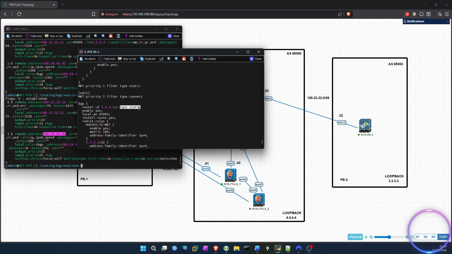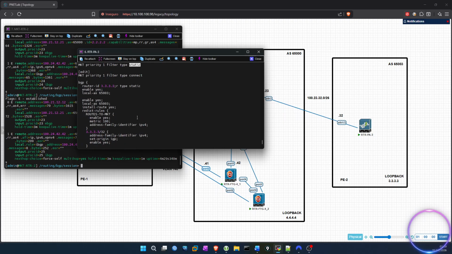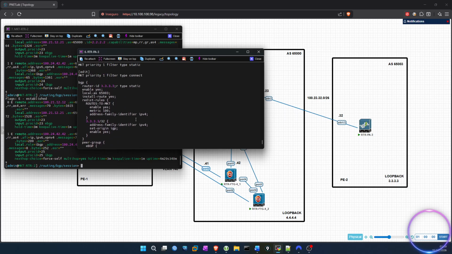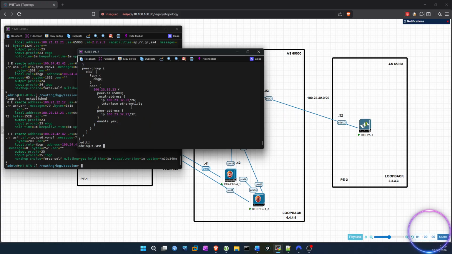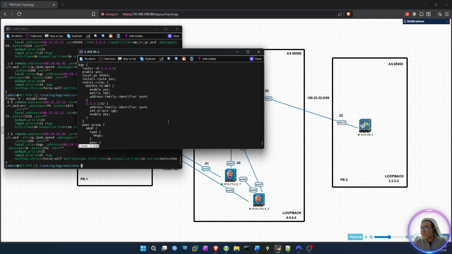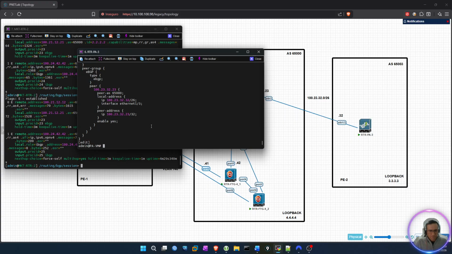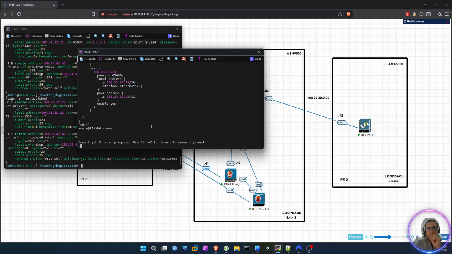Okay, type static and type connect. This is weird. I'm not understanding why it's not working.